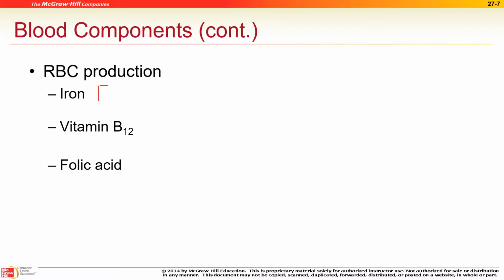As mentioned, we need iron, so they'll give you an iron supplement. So that iron in the center of hemoglobin helps hold on to oxygen. B12 helps you produce good red blood cells. So if you're not absorbing B12 or your gut bacteria is not producing it for you to absorb, then you might have anemia as well.